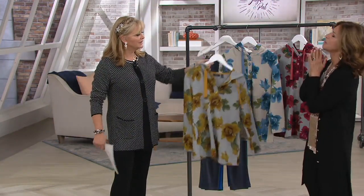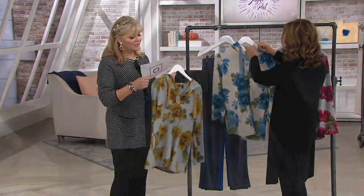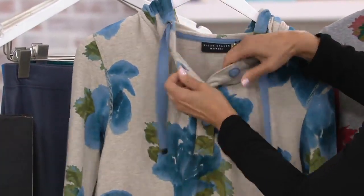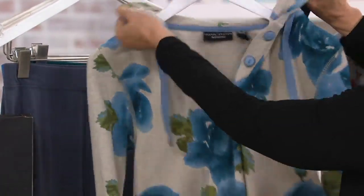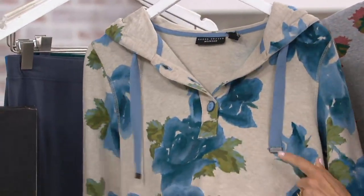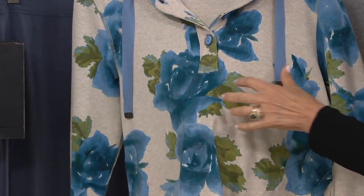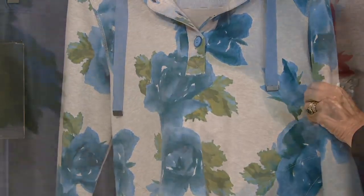Heather gray gold — one of my favorites. That's heather beige blue. I could definitely see Jane wearing this for sure. I love these. That's so pretty — and it's French terry. The oatmeal is still heathered. I love the oatmeal with the olive green, and how gorgeous does that look together? And then the beautiful watercolor — all these colors bleed into each other. Look how many shades of green there are and how many shades of teal. It really gives it depth.